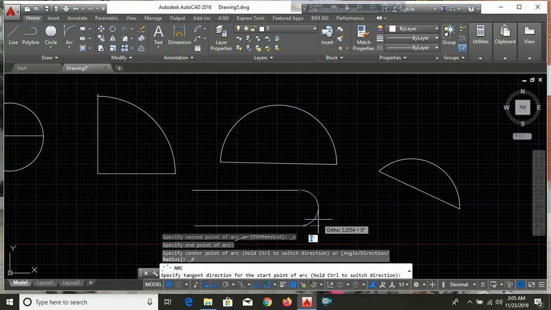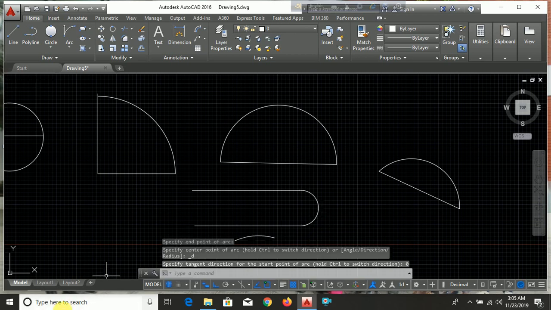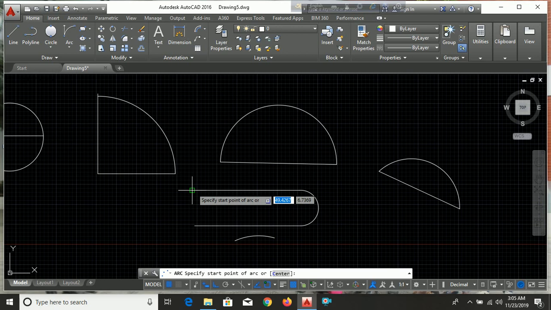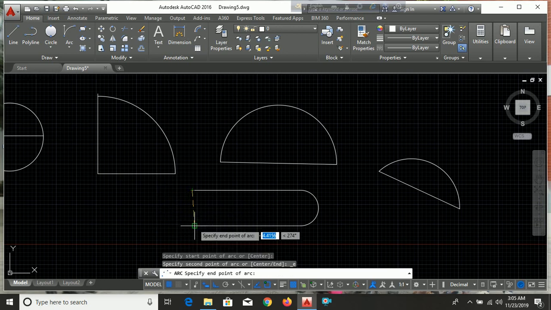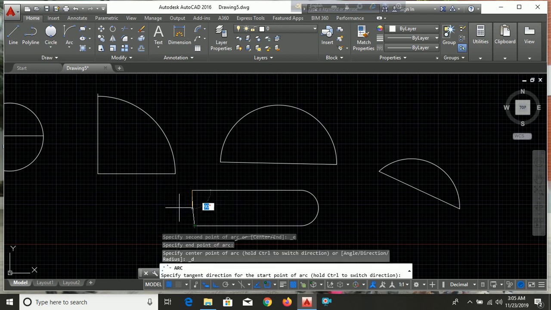I give direction 0, press enter and here I give direction 80 degree, 180 degree. Press enter.